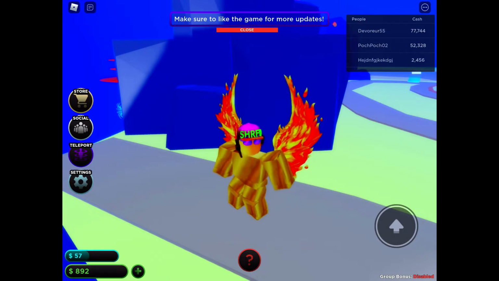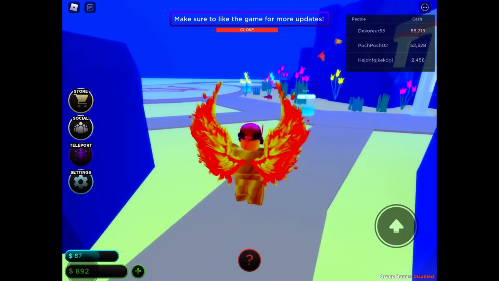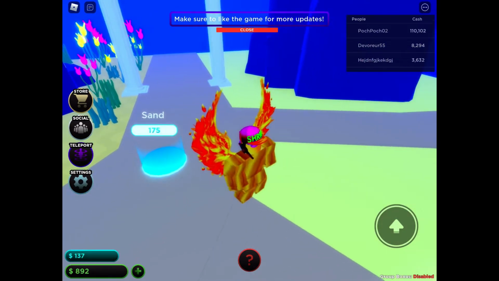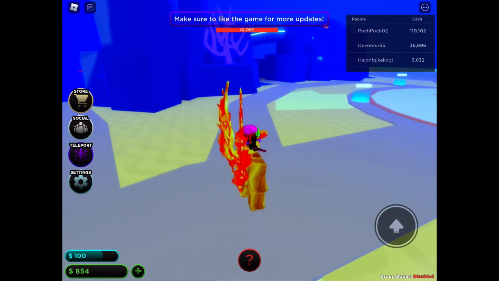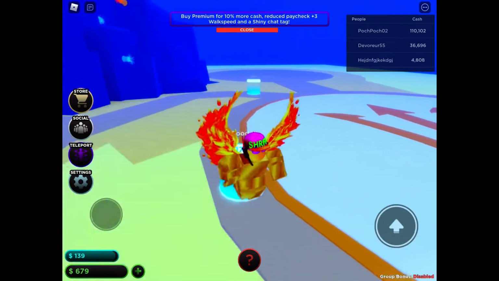Just give me one sec. Okay, why am I walking in the water? I could be running. Yeah. So let's go over to this one, sand, 175. Maybe we can buy it if I'm smart enough. I think I'm doing something wrong in this game. Oh, okay, wait. I'm just gonna go down another thing.